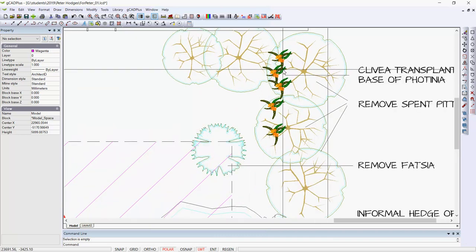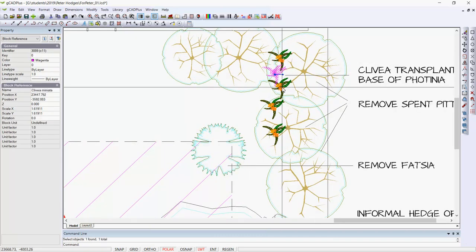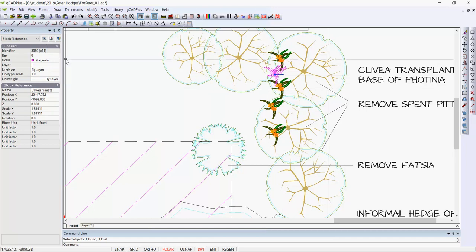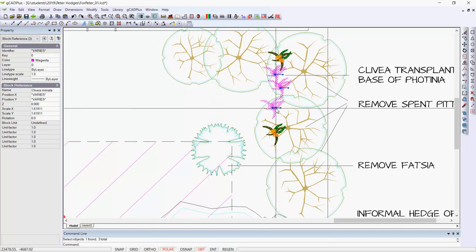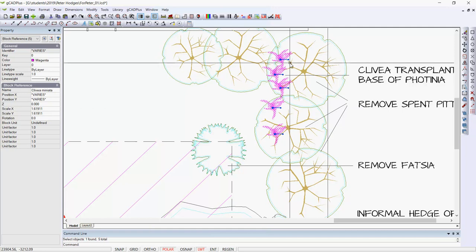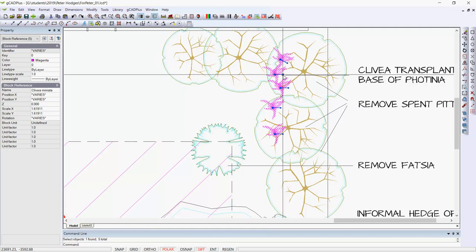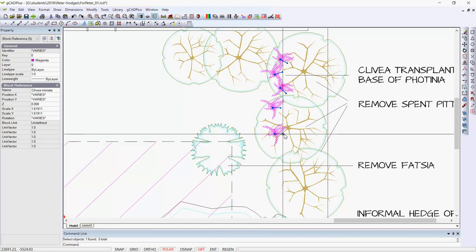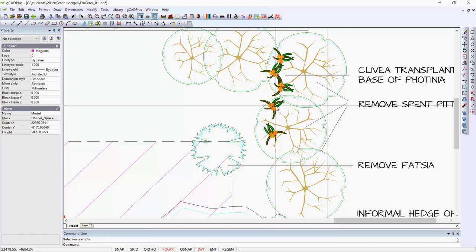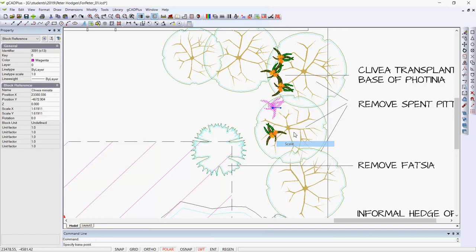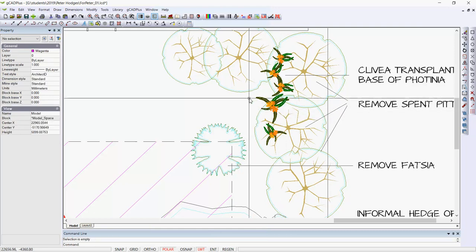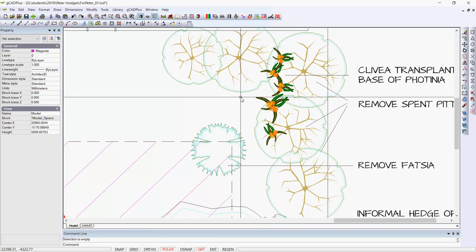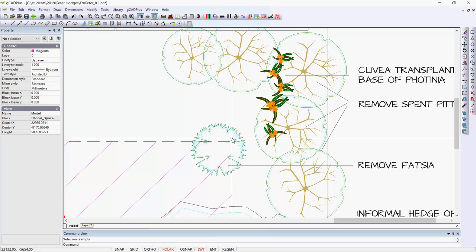One of the criticisms of computer-aided design landscape drawing is that things look a bit too artificial and regular. It's a good idea, in this case, I'll come over here and click on two, the plus sign, so I can grab these clivias, and it's a good idea just to rotate them around so they're all at a different angle. And if you can scale them as well, it's being very fussy, but just varying the rotation angle and the size of symbols is a good idea. We could do the same here.